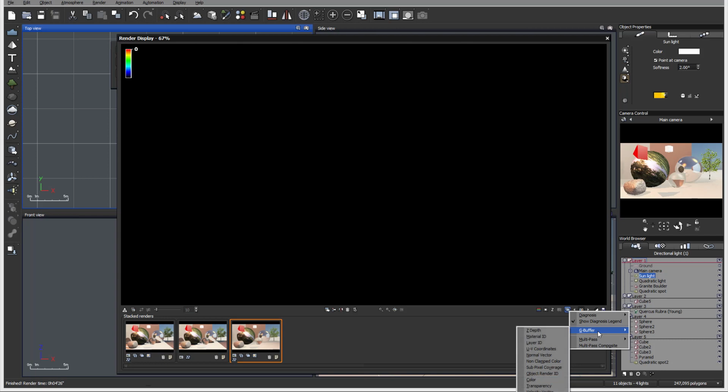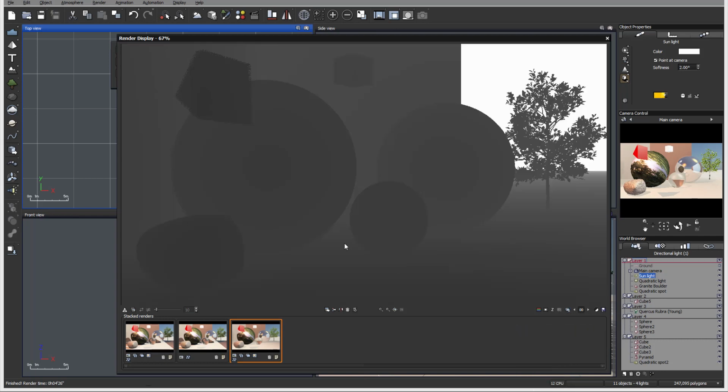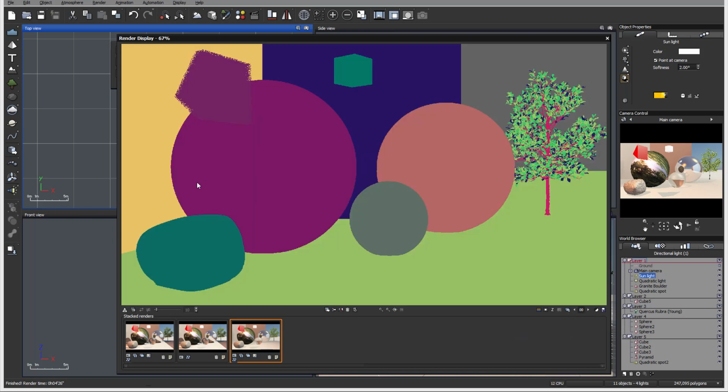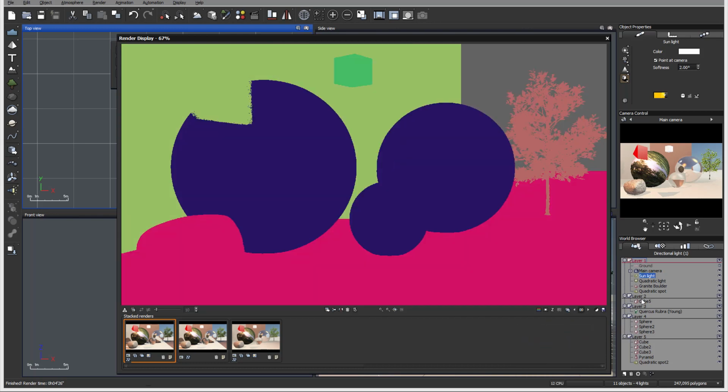Okay, next we also have the G buffer, where we have the Z depth of our image. Again, remember this will save a separate file, and if you have animations, it will pass there. Overall, we just want a preview, so we have it based on material ID. It will help the application to isolate, and they are isolated by the values of the color, so we can isolate each object. Okay, let's go next. G buffer. We'll go to layer IDs, and you notice I have specifically 5 layers, so we have color separations on each layer as well.